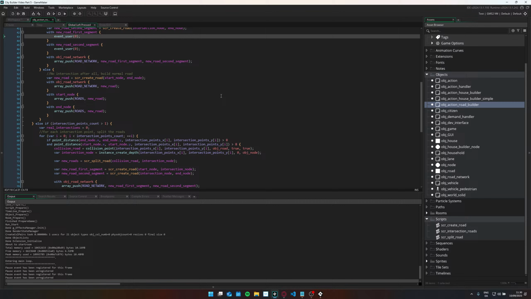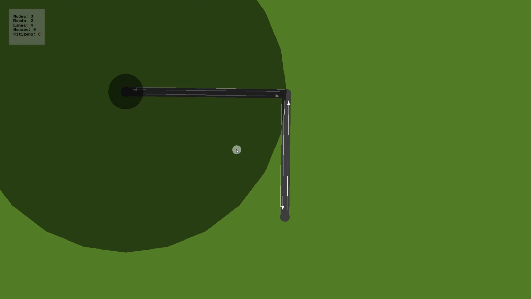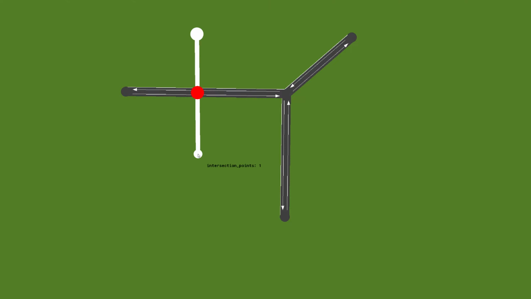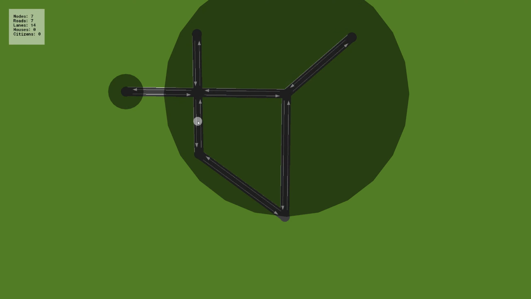Okay, but let me go back to the project here. So we can see the rows, and as you can see, I have almost fixed the entire problem with the intersections. I can do most things here. This should not be a problem.